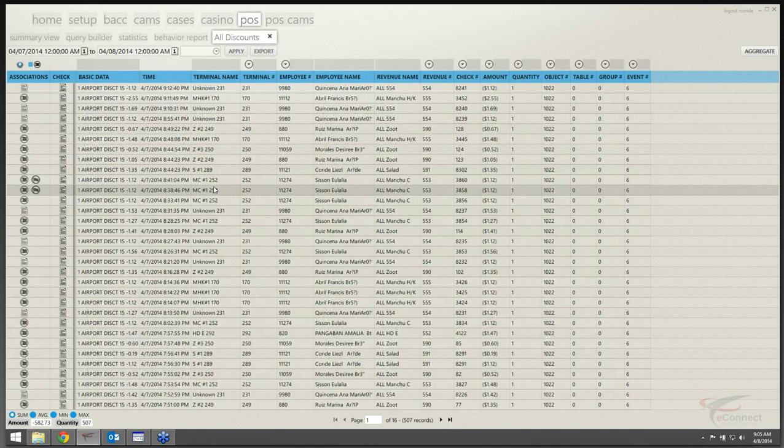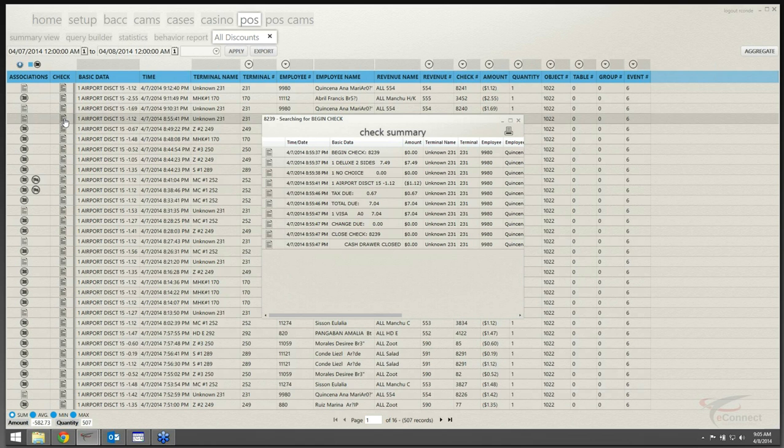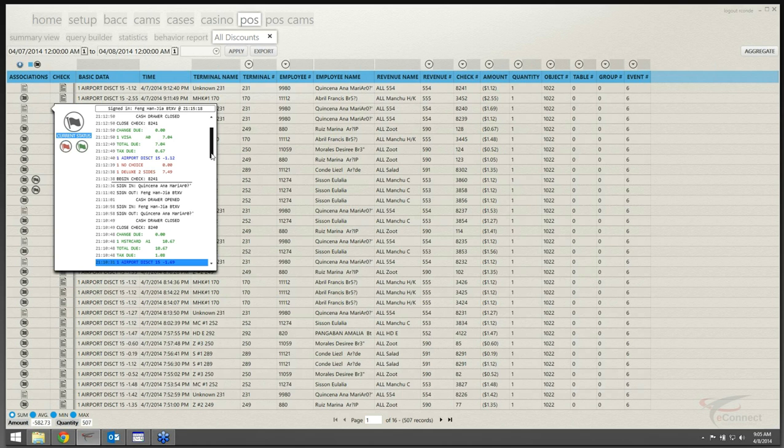Another new feature we've added is before, if there wasn't a camera associated to it, the only way you could review the information was to click on the check summary. Well, we decided that it was really helpful if you were able to see more of the check view, meaning whenever you're looking at the data and the video together and you have the check summary on the right hand side, it actually scrolls through in real time, kind of shows you what's going on. So now we can see what happened before the discount, when we see our discount here in blue, and what happened after our discount. So at a quick glance, we can see that this discount happened, and then 17 seconds later, it was tendered out.